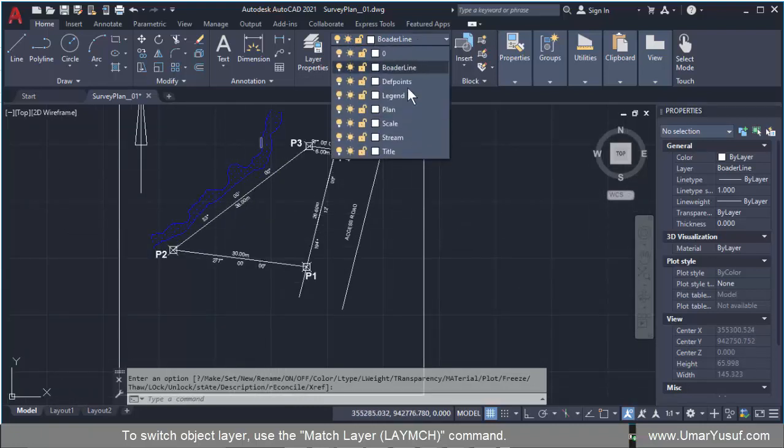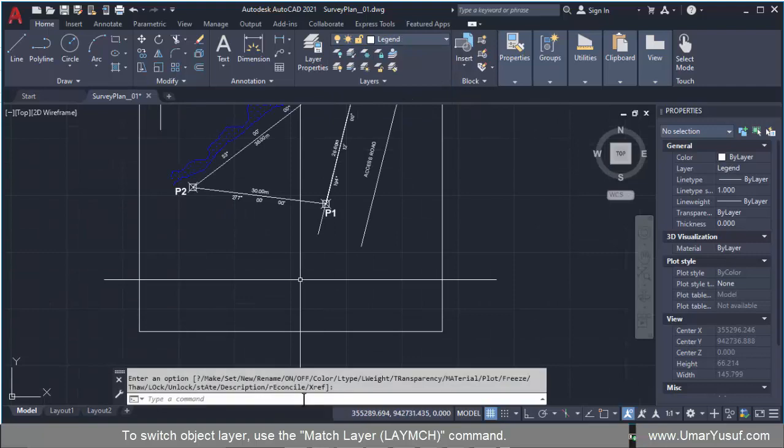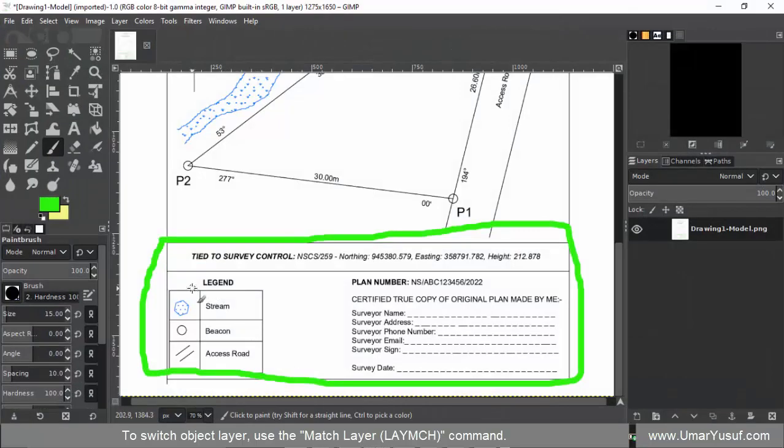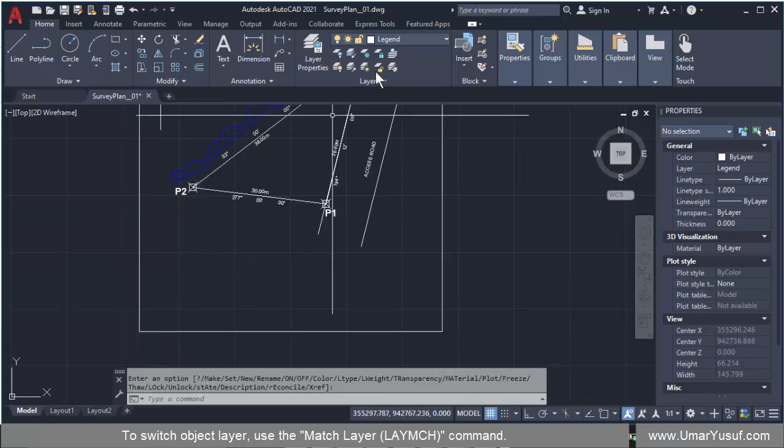So let's move on with the legend. So I'm going to make sure that the legend layer is active. Then I'll start using it to draw my legend. So the legend is going to look like this. So we'll have the text for the legend. Then we'll have just a 2-column box, one containing the shapes and then the other containing the description of the shapes. So let's do that. So I'm going to use this section to do that. So remember, I'm doing it under the legend layer.